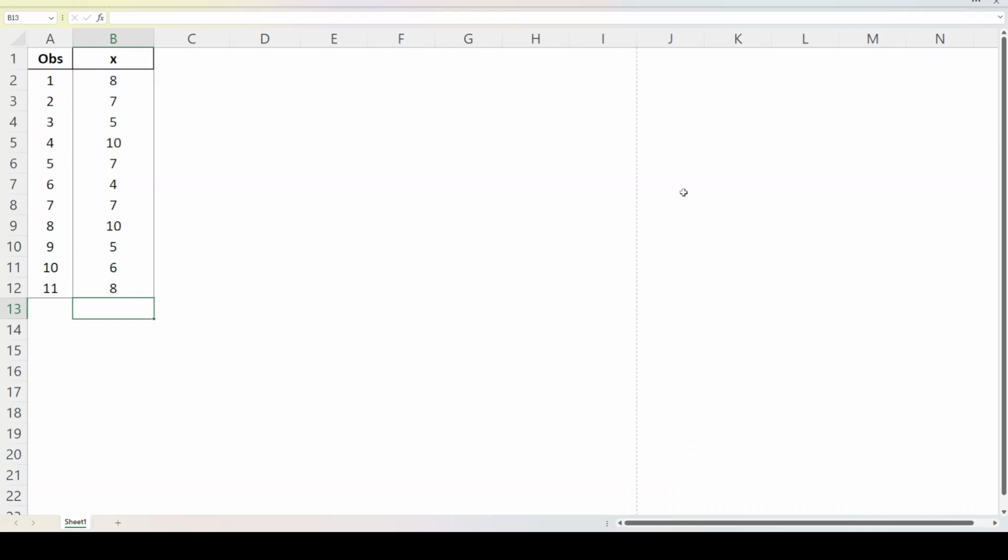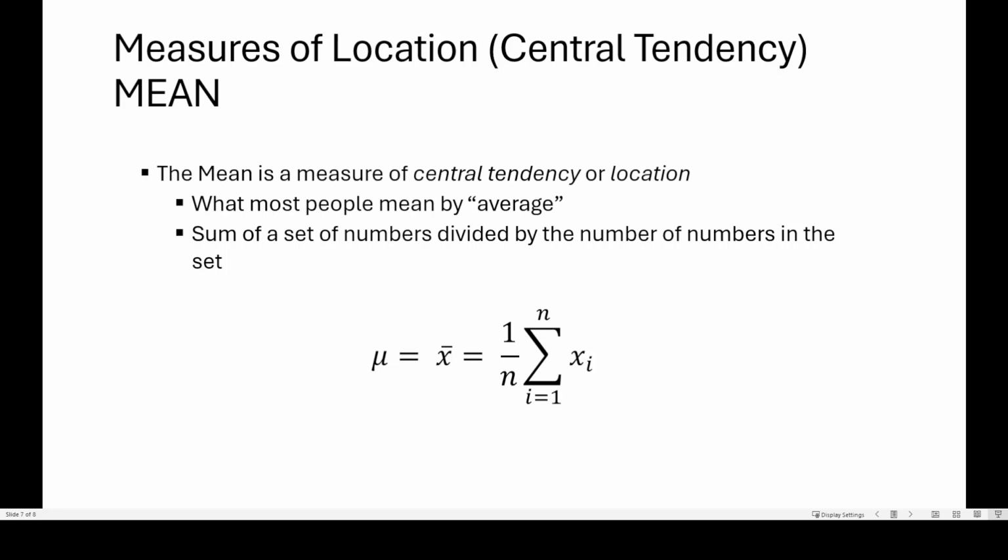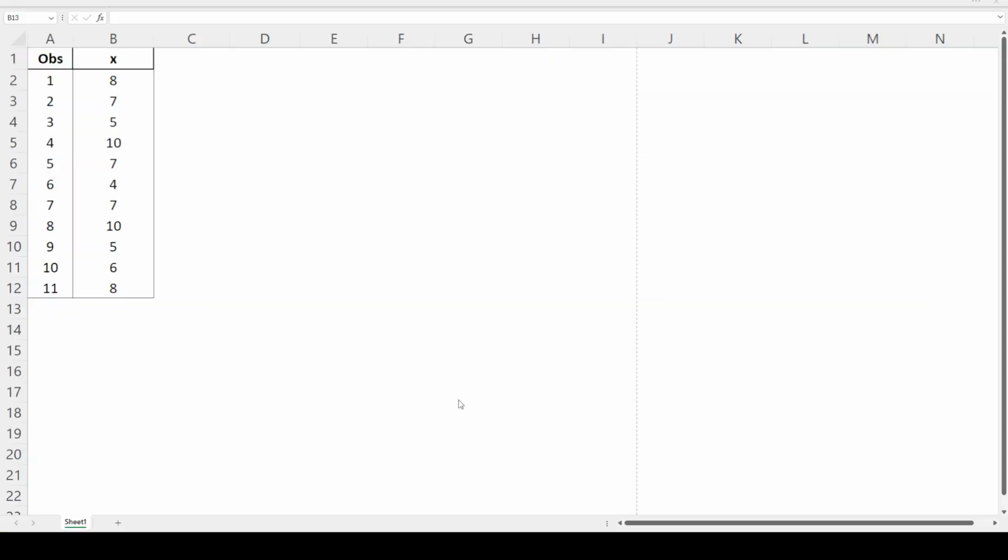So recall the calculation that I showed you for calculating the mean or the average. That is the one that we're going to do first. So again, the way that we do that is we add up all of the values. So we take the sum of all of those values, and then we divide it by the number of observations that we have. So in our case, we're going to be adding up all of those x values and dividing them by 11, which is the number of observations that we have. So let's go ahead and do that. And we'll do this step by step so you really get the idea.